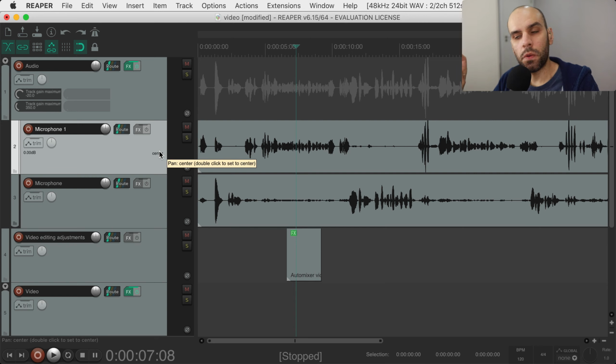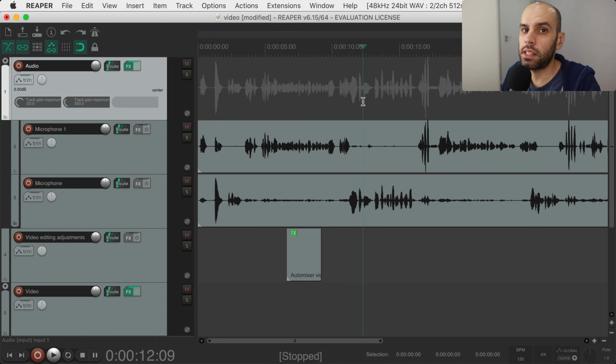And this way, when you render, the beginning of the video will be just right. And unfortunately, this is a limitation of how the Automixer fundamentally works, and there is no good workaround for this. There is no good way for me as the developer to solve this for you, because the Automixer has to listen to some portion of the audio before it can switch to the right camera. So if you begin the project with the wrong camera, there is no time for the Automixer to jump in and fix that for you.